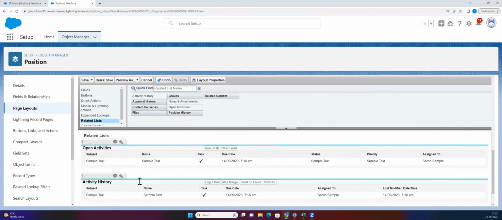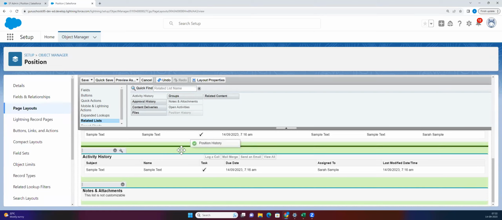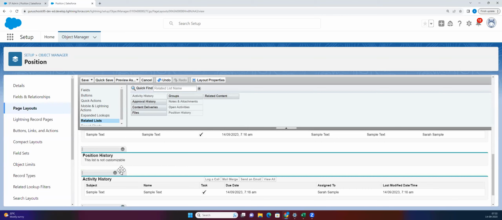As of now, I'm not going to make any changes, but remember, if you want to remove one, you have the option here to remove it. And if you want to add one, you have to do the exact same step we did when adding the fields: click on it, drag and drop it into the section.